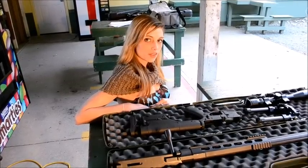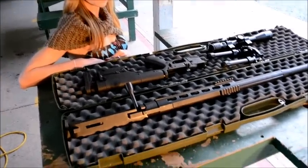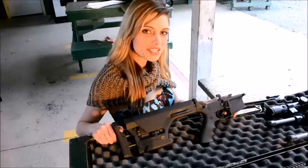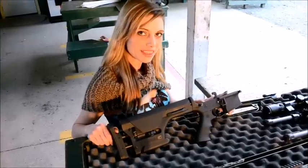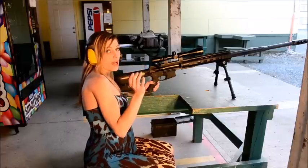Today we are taking a look at the new 50 caliber conversion from Canada Ammo. This new conversion kit fits on the AR-15 lower. Perfect. I'm going to shoot my first round with the 50 BMG. Wish me well.